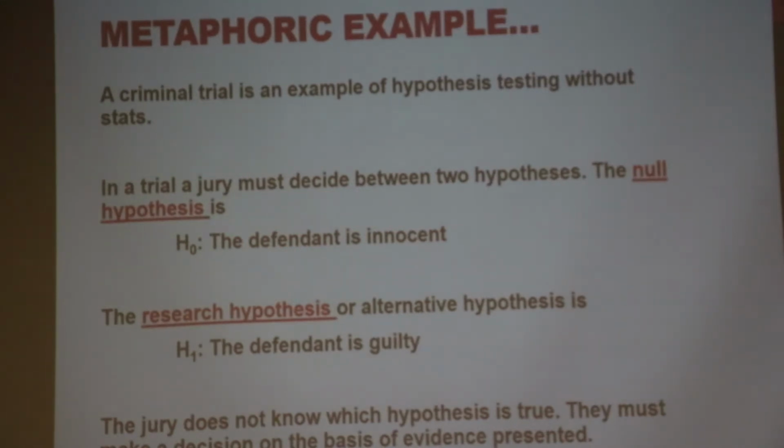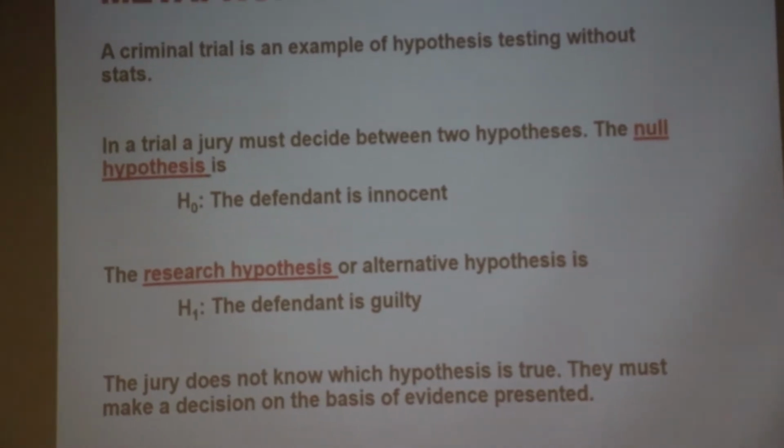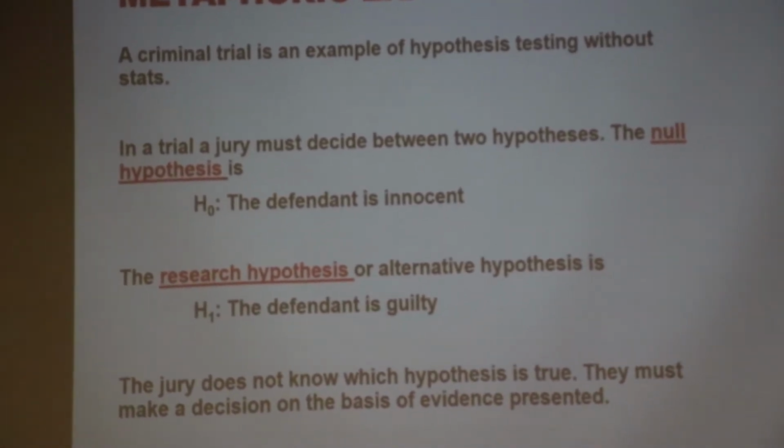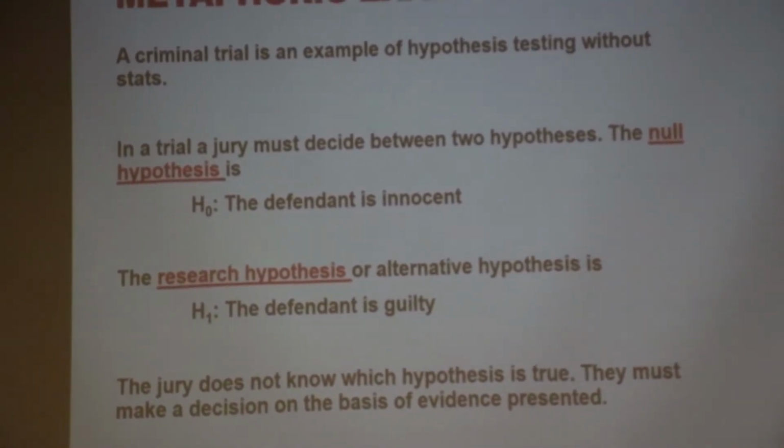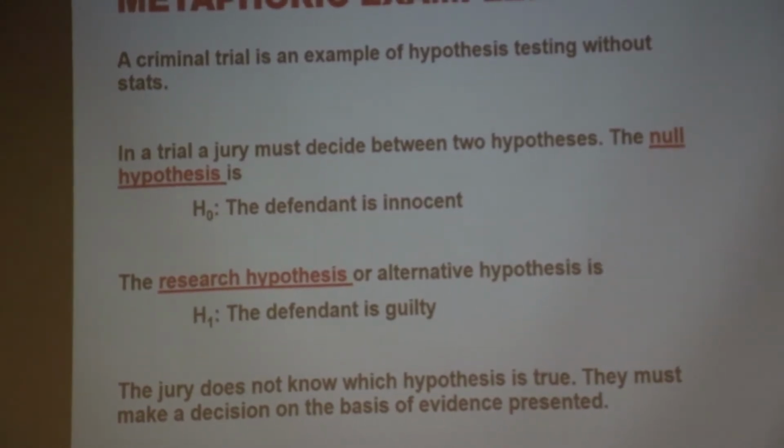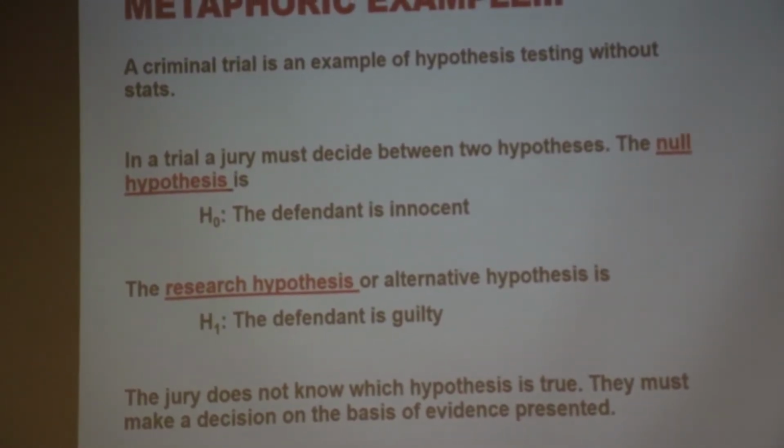The metaphoric example that Dr. Harris likes to give, and I like too, is as if you have a criminal trial where you have a jury, and the jury's null hypothesis is the defendant is innocent. They have to start with that. That's their job. And is there enough evidence to prove that they're guilty, which is the alternative hypothesis, the research hypothesis? So if the jury doesn't know which one is true, they must make a decision based on the evidence presented. So keep that metaphor in your mind. I'll come back to that.